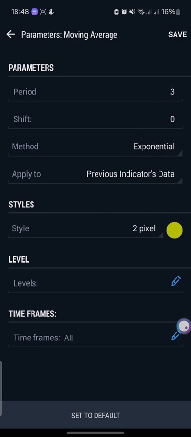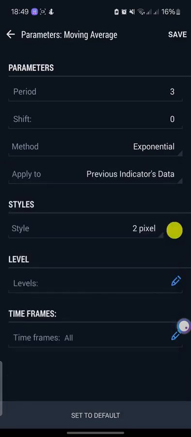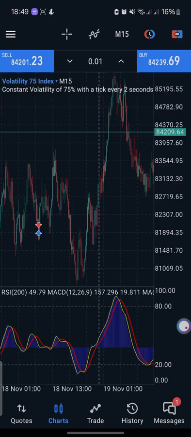Then you can change the color if you like. That's basically it. Make sure you change it to previous indicator data. Please don't forget that. And click save. Go back.